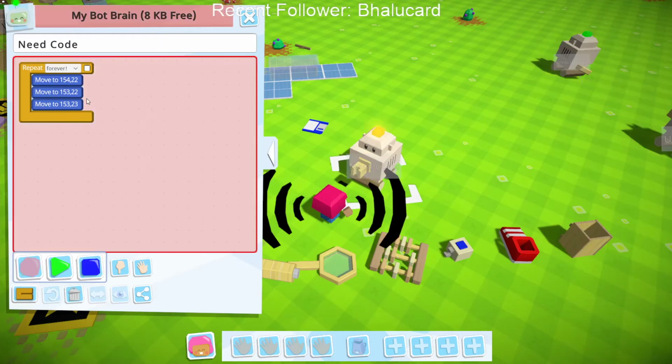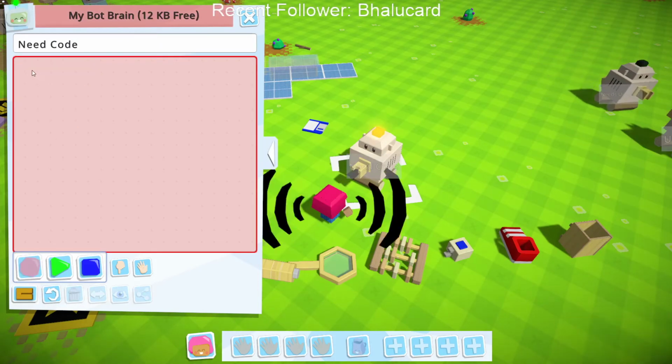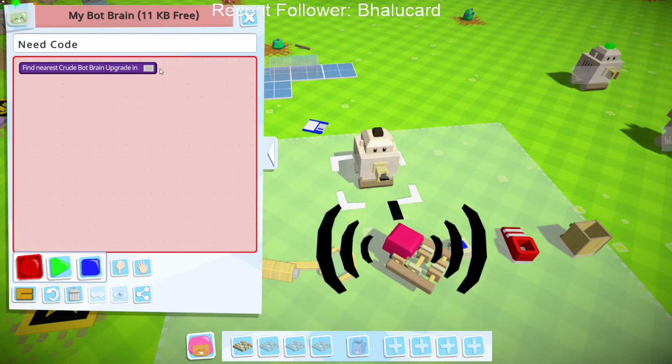The sensory upgrade. When a bot is trying to find an object, and let's say I want him to find an object in this area.